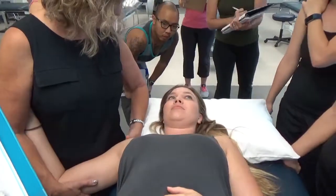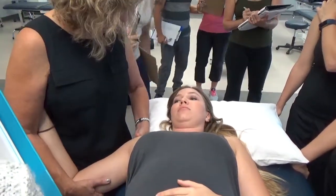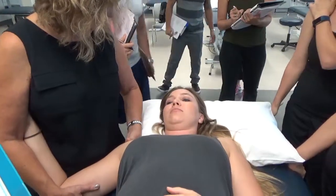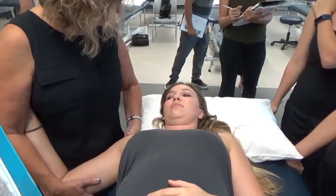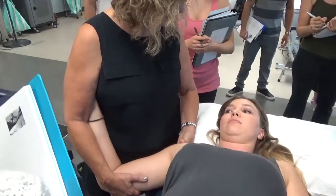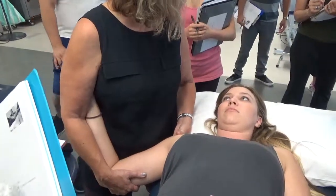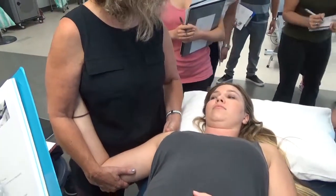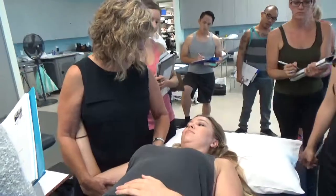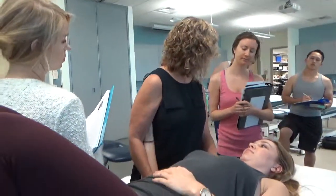I'm going to make sure I have a good line of force. I kind of use my body. See how I'm just kind of right here? That would be a 4 down here, right? So I need to know my 4 in order to come up and be able to do my 3 and my 2 and my 1, right? So I have to go down to that end range to know what my 4 is in order to be able to do my 3s, my 2, and my 1. Okay? Everybody get to see that?